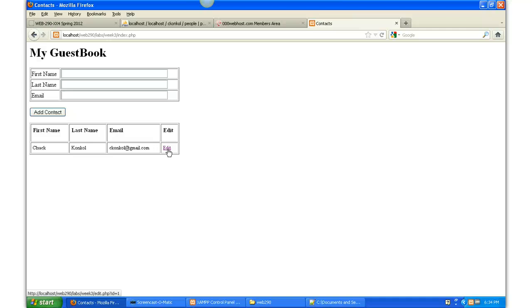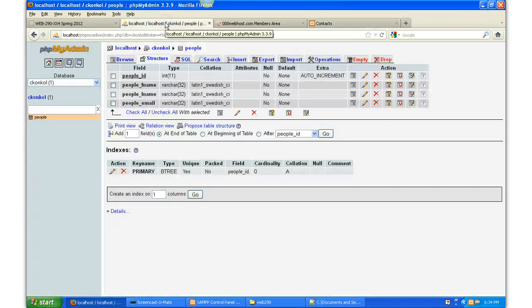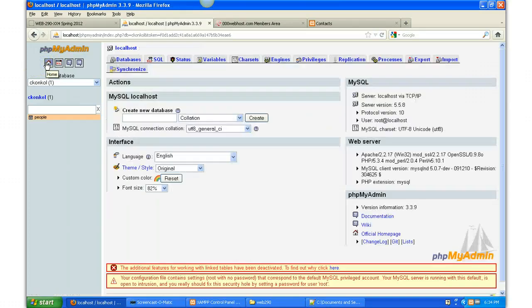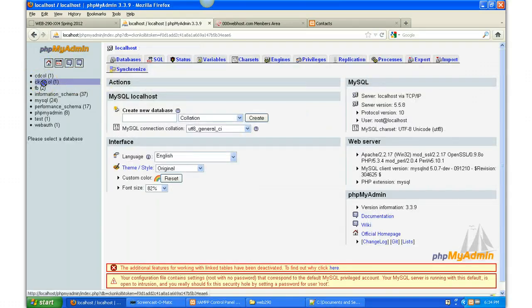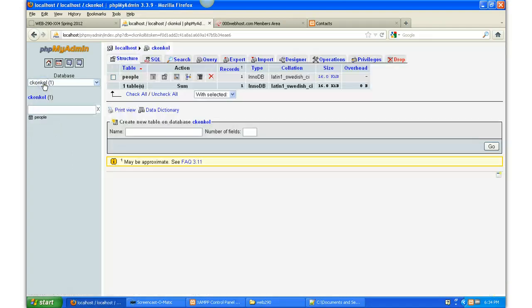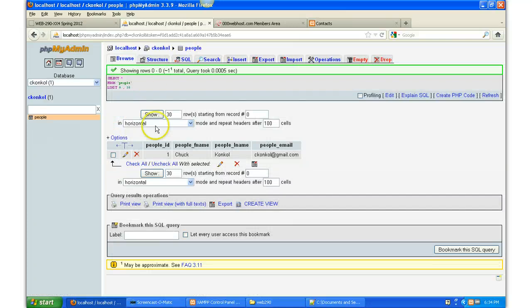Remember last week we did a send to a page by reference. That's what this is doing. It's going to the edit page, bringing to the edit page the one record, number 1 record, which if we now look in the localhost, the PHPMyAdmin, we should have the ability now to browse into this table. Look, the browse is now available. If I click on that, there is the table, the record that was created. People ID 1, my first name, my last name, and my email.